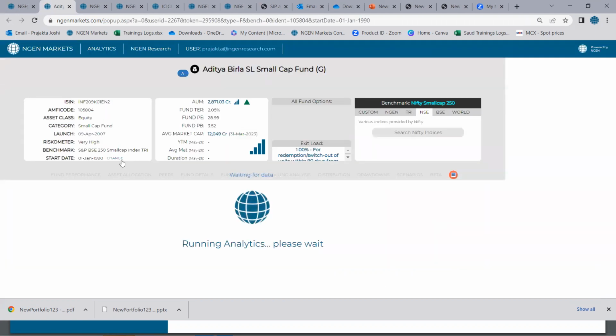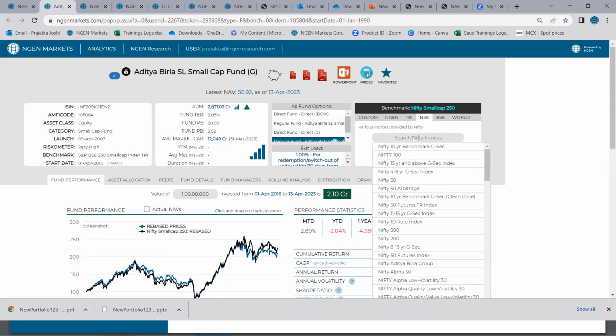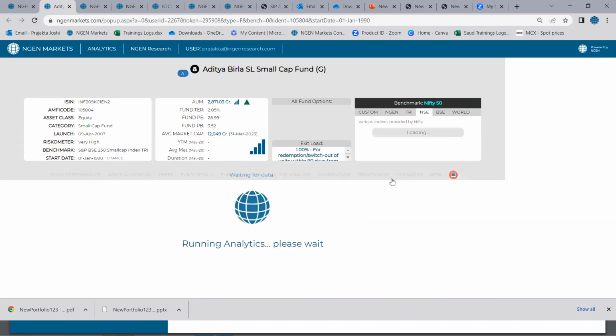Oh, okay. I'll tell you why that happens. Basically, if you look at this, the benchmark may not have data going past that much. So if you really want to see for inception, my suggestion is first load a standard long index like Nifty 50.